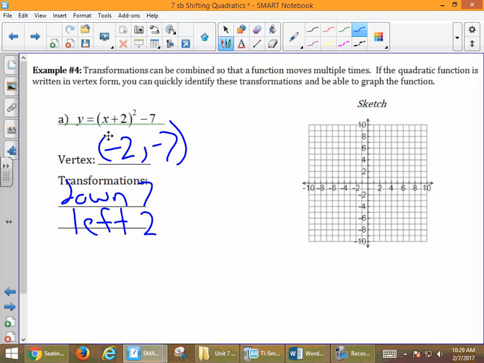And so, due to time management, we're not going to sketch these at the moment, but you can plot it on your calculator if you want, and then you can go back and sketch them to see if you get it right. A way to do that would be to sketch your parent function and then just shift all your points to the left 2 and down 7. And that would be a way to sketch this function.